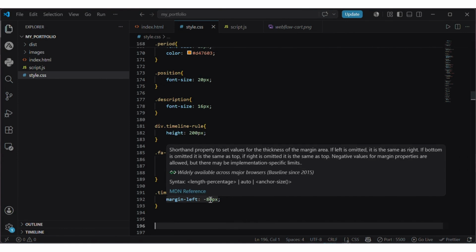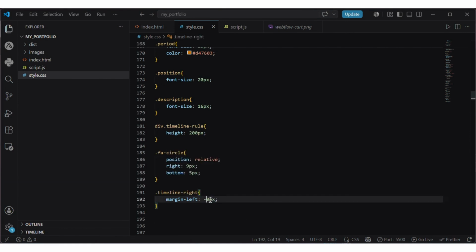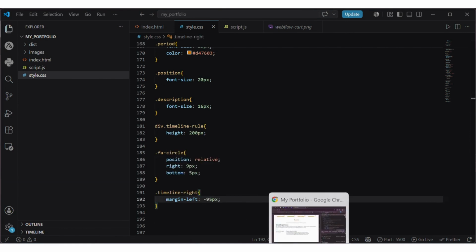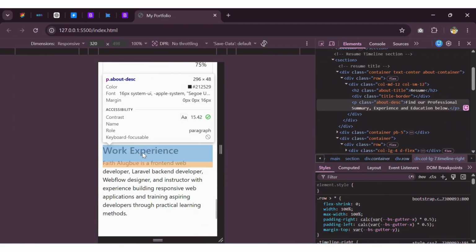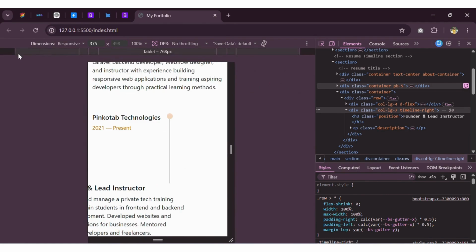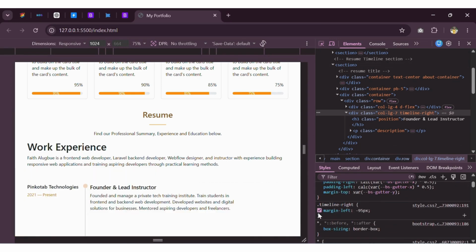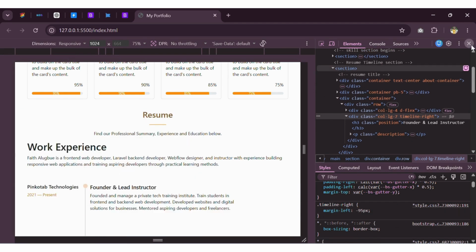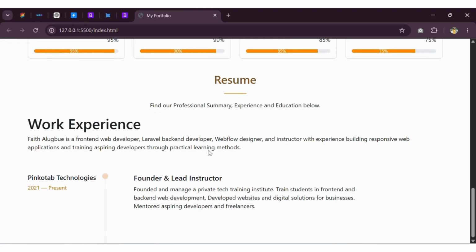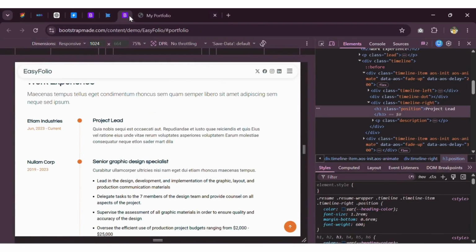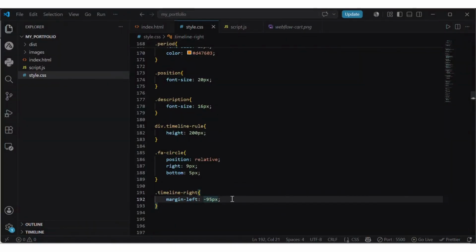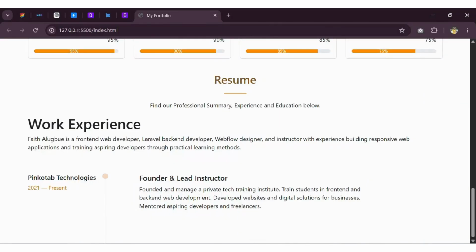I don't want it all over. Alright, let's just focus on here. I think this is okay. Okay, let's bring it a little bit closer. Let's just use 8px. A little bit closer.